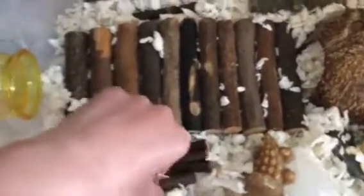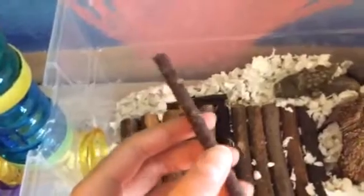Underneath the alligators — I have one on each side — there are some apple orchard chew sticks laid out in a flat row. There are a lot of chew toys in this one. She buried all the sticks on this side. Over here is a treat chew stick, and the alligator just goes on top of that. That's pretty much it — I'm going to re-theme it and I have a ton of other toys I want to put in here.